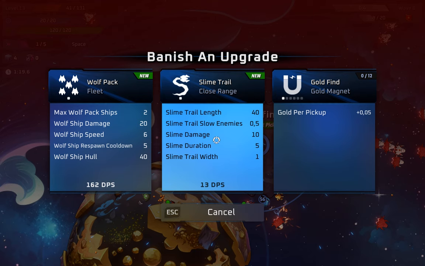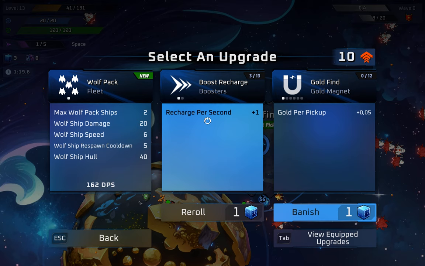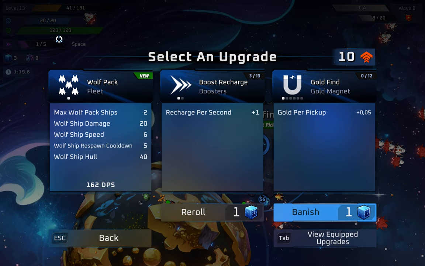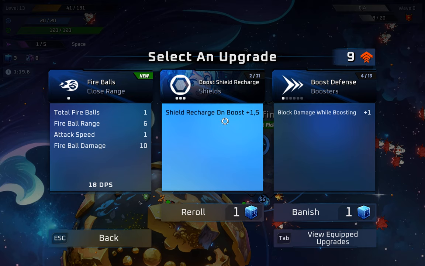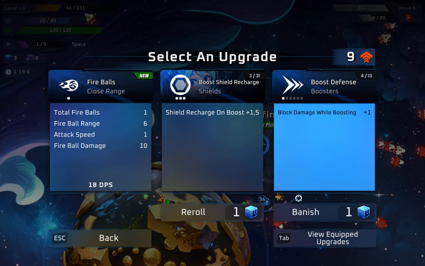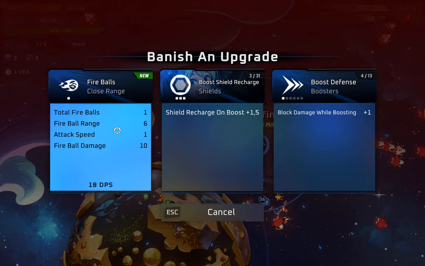So ban this one. Recharge per second for boosters. This is a very important skill for me, because it will increase the speed at which I recover boost. So I will take it. Shield charge on boost. This is also a very good skill for me, but not for now. I have three more cubes, so I will banish this.